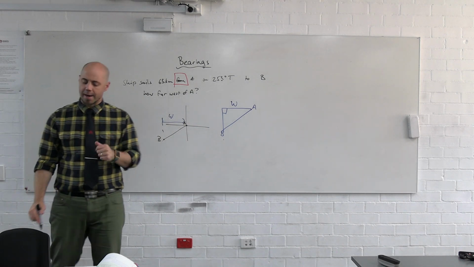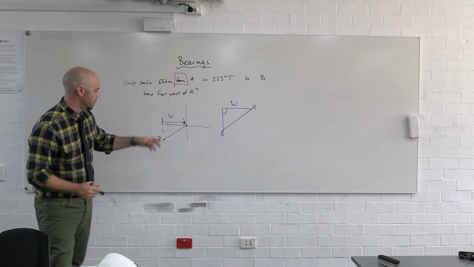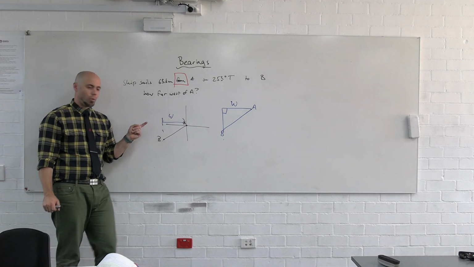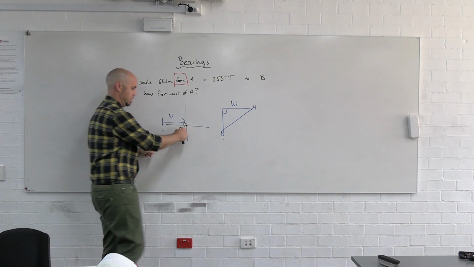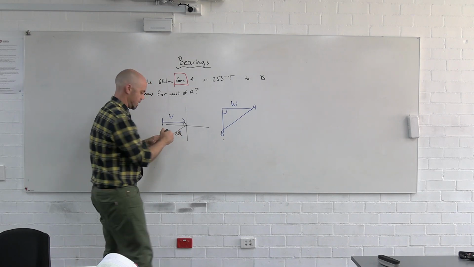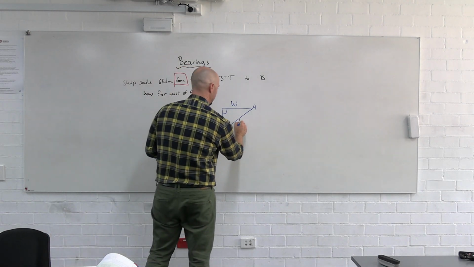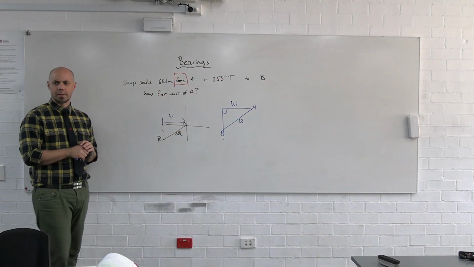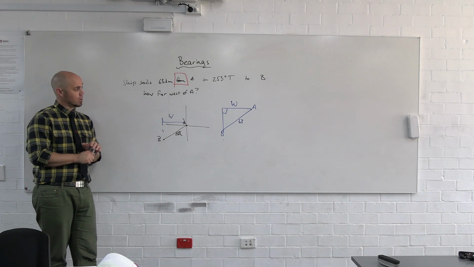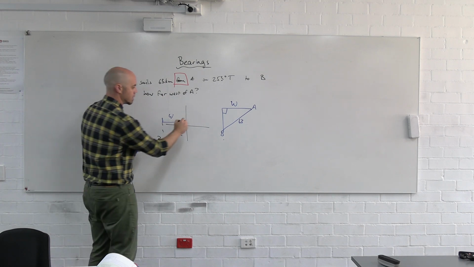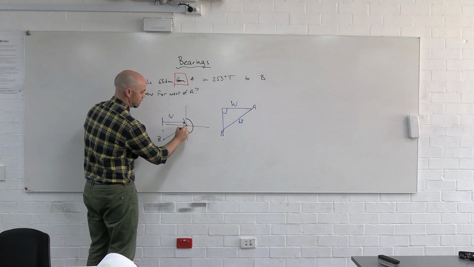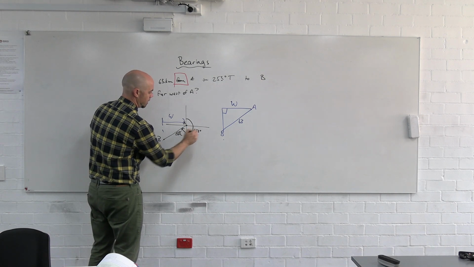So I need a few more things to add into that now to be able to work out what that W is. Let's go back to my first diagram. What is a length that I know from the question? 63. Where does that go on my triangle? AB? Yeah, the hypotenuse. That's right. Yes, that's 63 kilometres. So I'll put that on my triangle over here. 63. What else do I know? There's one other number that I know. The angle. I don't yet know quite how it's going to work on my triangle, but it's 253. So that means that this whole angle here is 253 degrees.